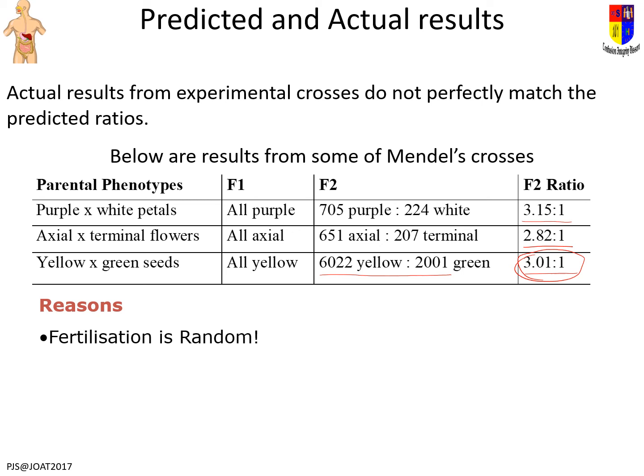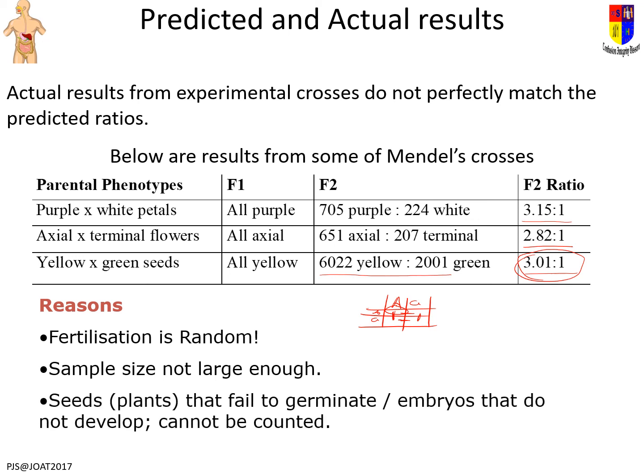Okay, when you do the Punnett square and you've got your little cross all lined up here, and you've got a big A and a little a and a big A and a little a. You don't know. This big A, it's a 50-50 chance as to which one of these it then joins up with. This one, 50-50 chance here. So you don't know which one you're going to get. It is random. So if the sample size isn't big enough, you might end up with lots of big A's, but not actually enough to tell you anything.